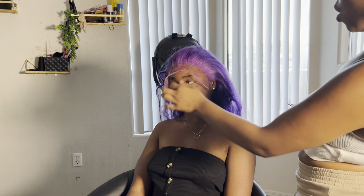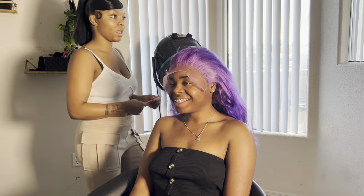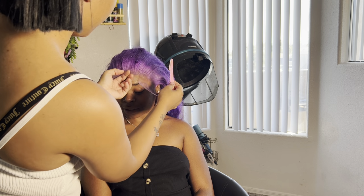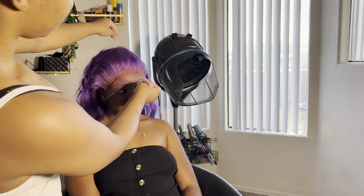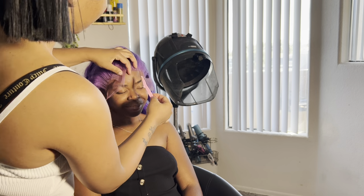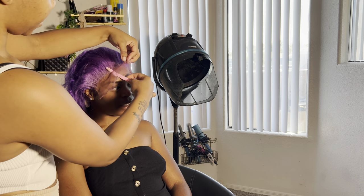So after I've reinforced both sides with the comb into the glue, I'm gonna take my eyebrow razor and we're gonna cut as close to where the hair starts as we can. Once we have put the lace down into the glue while having her head pointed down and letting the light reflect where it's going to go, it's going to be very simple and very easy to know exactly where we're going to be cutting.